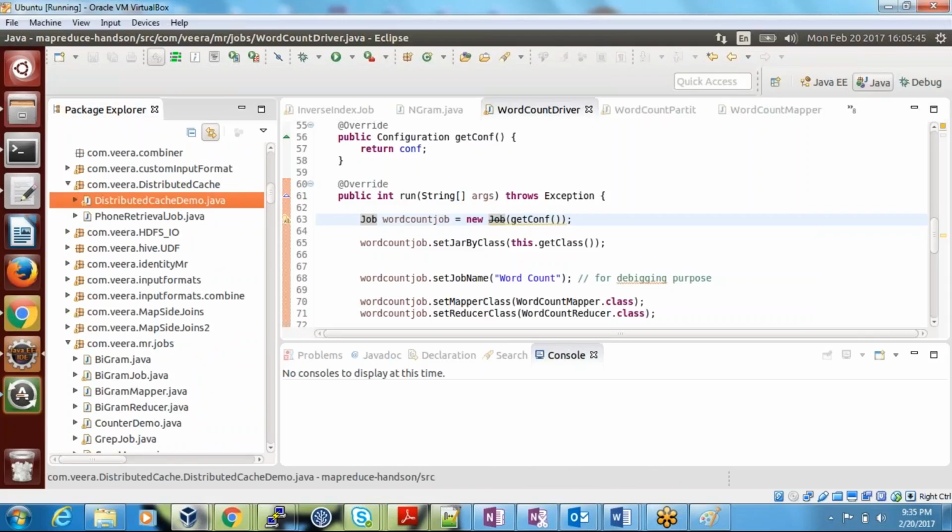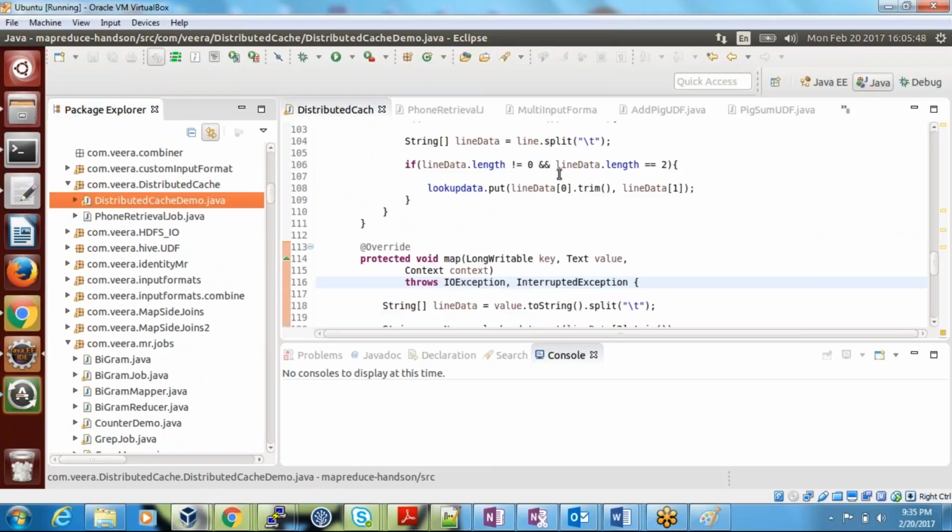Ravi asks: the POM file, when is it generated, and is it specific to each project? The POM file will not generate automatically. You have to create a project as a Maven project. While you are creating the project as a Maven project, the POM file will be created. In that POM file, you have to specify your dependencies. Your POM file will not know what you need in your project, so you have to tell it which dependency jars you need for your project.